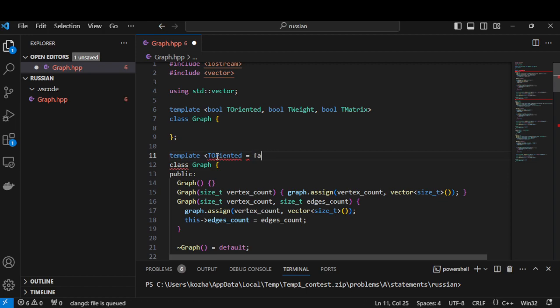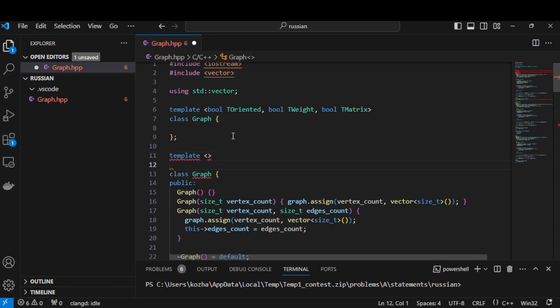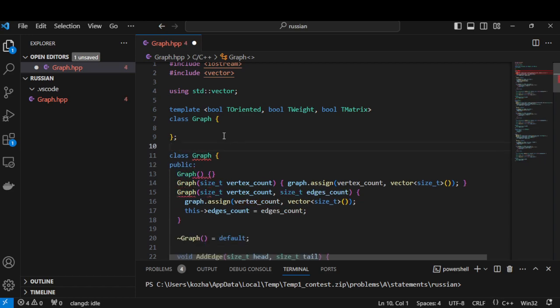False. In this implementation, the oriented will be false.